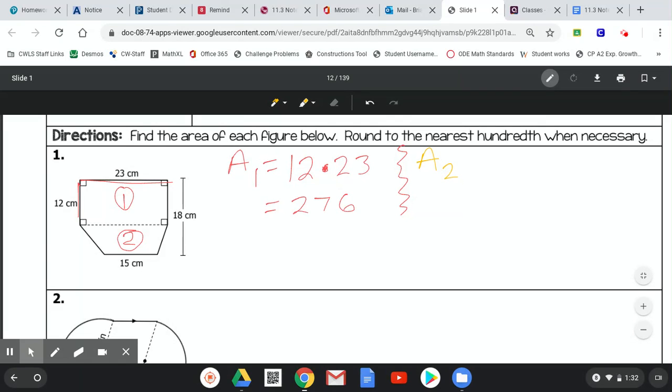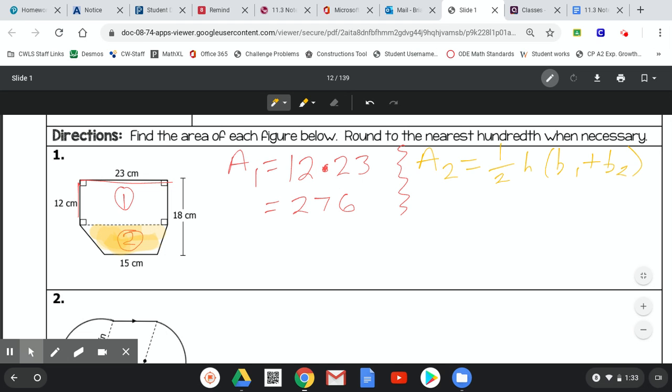So we got to find the area of the second figure. Now to do that, we have to figure out what is that shape. And if you look at the second figure, which is right here, that is going to be a trapezoid, okay? It has two sets of parallel lines, all right? And so to find the area of a trapezoid, that's the formula that you guys have to have memorized, and that is just 1/2 height times base 1 plus base 2. So using stuff from the previous 11.1 section and applying it here.